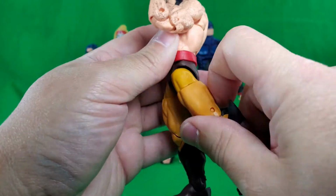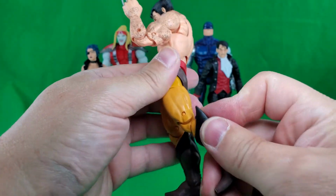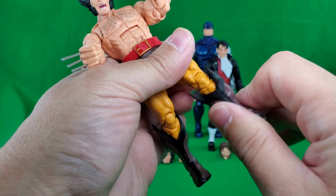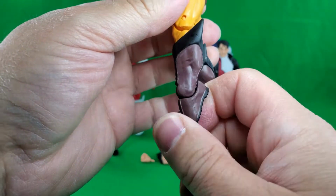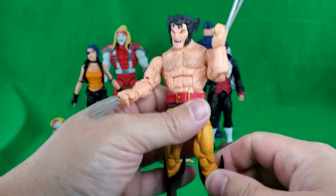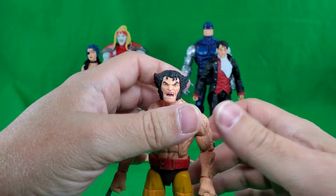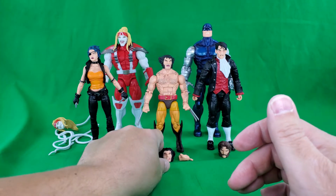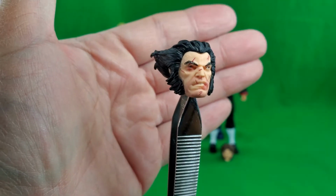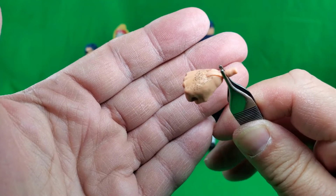Kicks up that far. Back that far. Cut at the upper thigh for 360 degrees of rotation. Double jointed knee gives you that much. Then there is a cut on the shin for 360 degrees rotation. Ankles go down that far, up that far, and forward facing pin for rocker. And his accessories were a "I got the crap beat out of me" face, and 2 hairy fists.